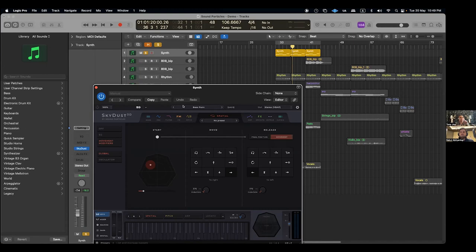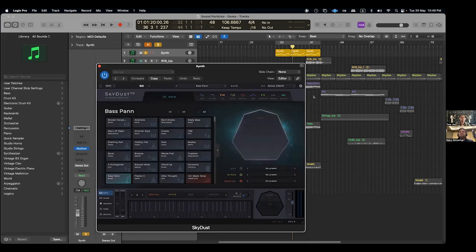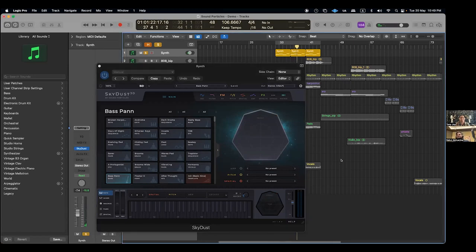So Nakul, can you go to the main tab, please? And when Nakul hits play on the synth, on the main tab, you can see the panning. This one, right? Yeah. If you hit play. Yeah. It's moving from left to right. And that's also spatial movement. You don't have to have dual speakers all around you. Right? So Skydust works great in stereo as well. That's just one thing I wanted to point out.